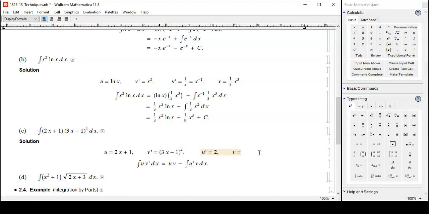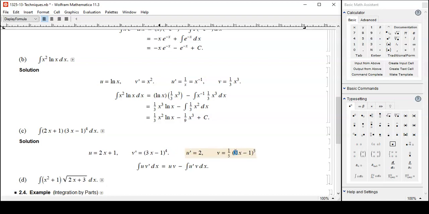Antiderivative of this, you have to add 1 to the power, and then divide by the power. But then again, by the chain rule, I have to multiply by 3 as well down here, so 15. And that's going to be the antiderivative computation. Please check. From here to there. In general, integration by parts is easier than integration by substitution. But the only drawback is v prime to v requires another antidifferentiation that can be a little bit tricky.